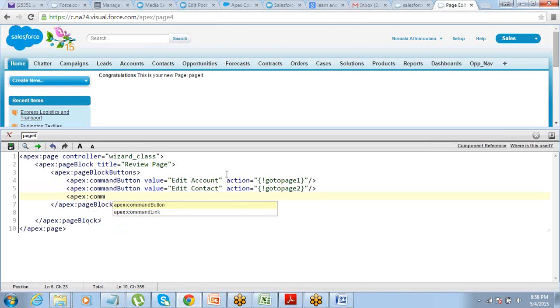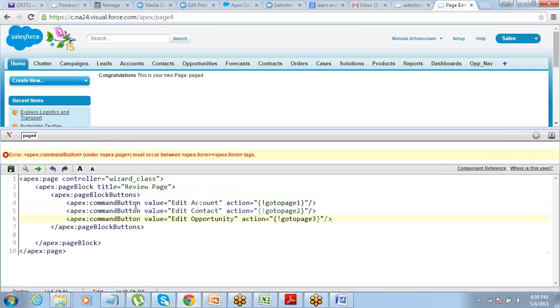Apex command button, value edit opportunity, action go to page 3.